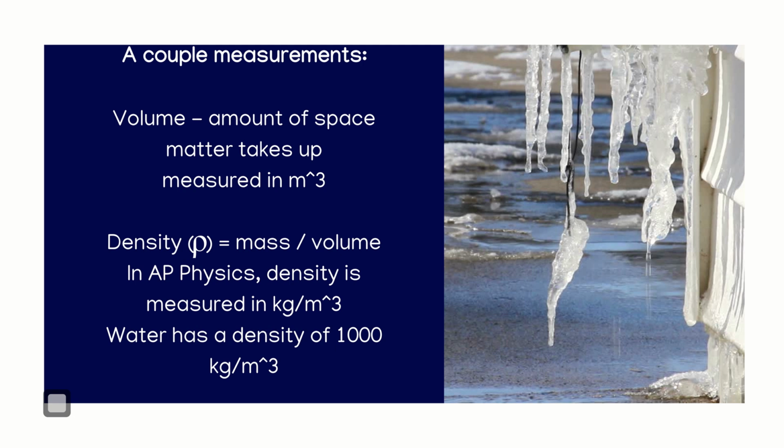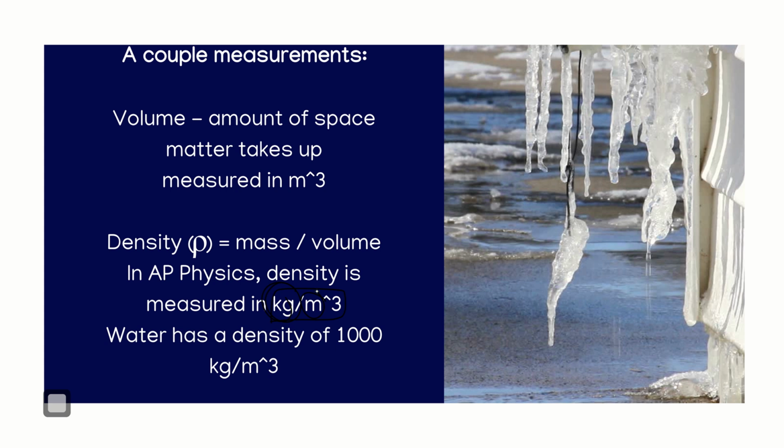Density is specific to a particular substance. It is something that we can use to identify the substance like we learned in chemistry, so it should stay constant when we're talking about solids and liquids. We will be measuring density in kilograms per meter cubed, again using large units. This is also good because in all our formulas we like to be in kilograms and meters when we apply any formula in physics.